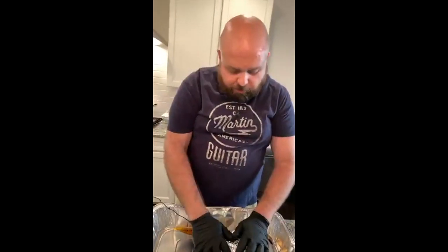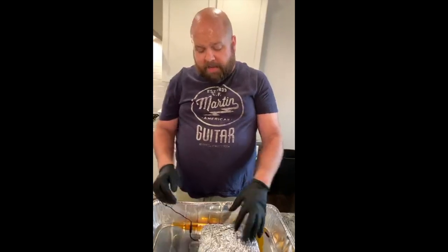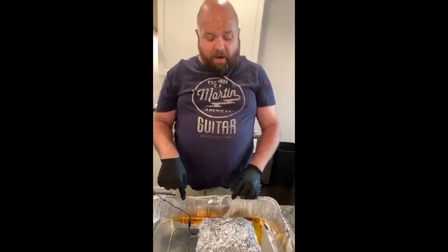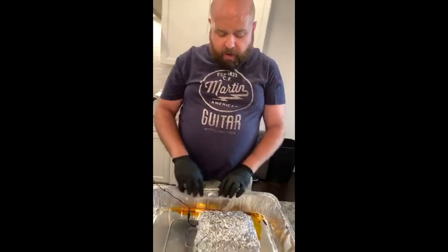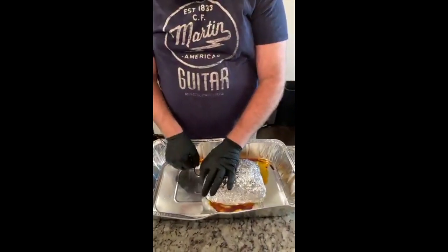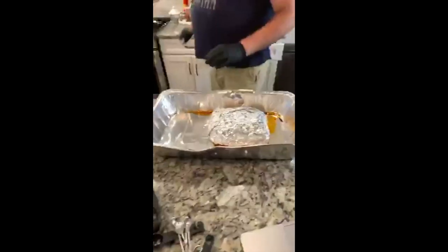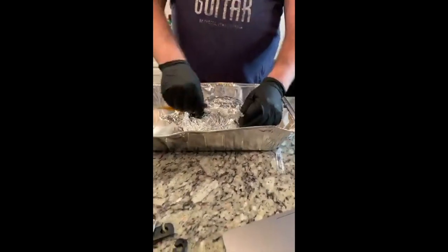But we have to do that super, super tight so that we can try to maintain our bark because it's going to get a little soft. We left our probe in here. We crimped it at the end so we could try to keep everything together. But if you look, juice has still seeped out. Even though this is wrapped in double layers of aluminum foil, where there's a will, there's a way to make a mess. And so, again, I love these aluminum pans for prep, and I love them for this purpose specifically because they help keep in the juices. Let's take out our temperature probe, and let's unwrap and see what we've got. Hopefully it's going to be pretty.